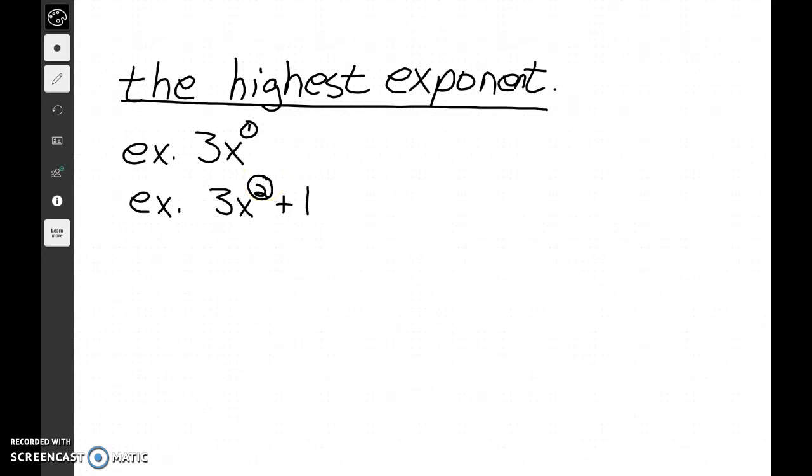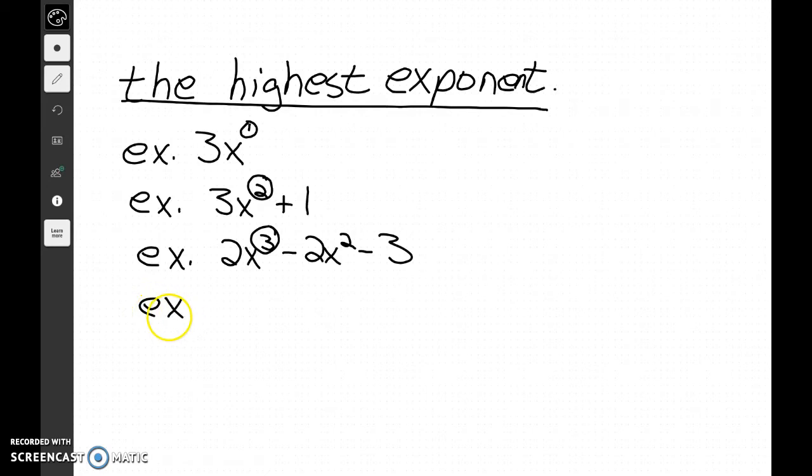The next one would be a cubic, which is the third degree. So for a cubic function, an example of that would be 2x cubed minus 2x squared minus 3. Notice how the highest power is 3. And then for a quartic, which doesn't really happen all that often, I guess, the highest degree would be 4. An example of that would be something like 3x to the 4th power plus 2x squared plus x. So those are all 4 very good examples representing each one of these.